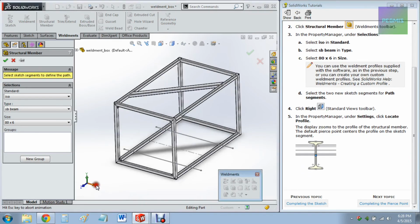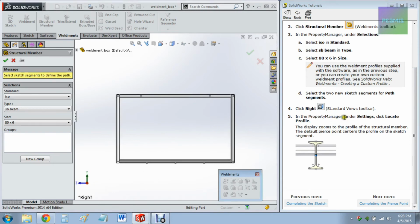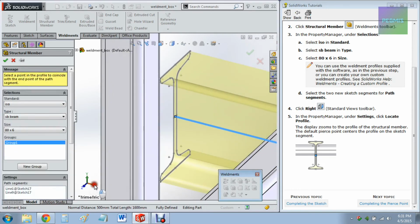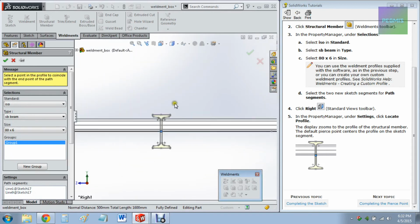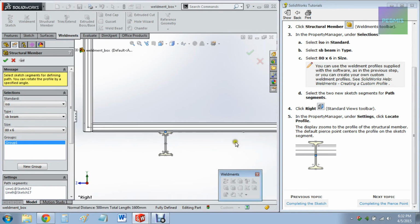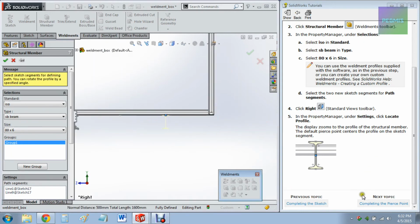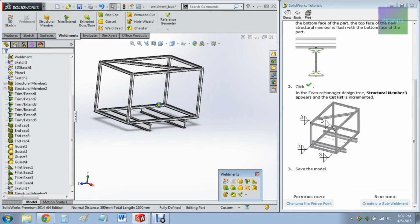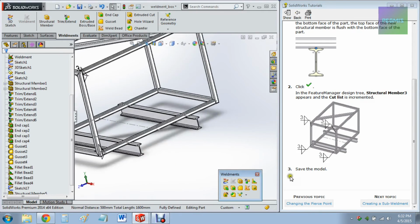Click the right view, property manager under settings, locate profile. Okay. Alright, here's what I missed, guys. And this is just me being impatient, but under settings, you had to hit the locate profile. There we go, that should move it from there to here. So hit X or check. There we go. See, that's why you always gotta read.